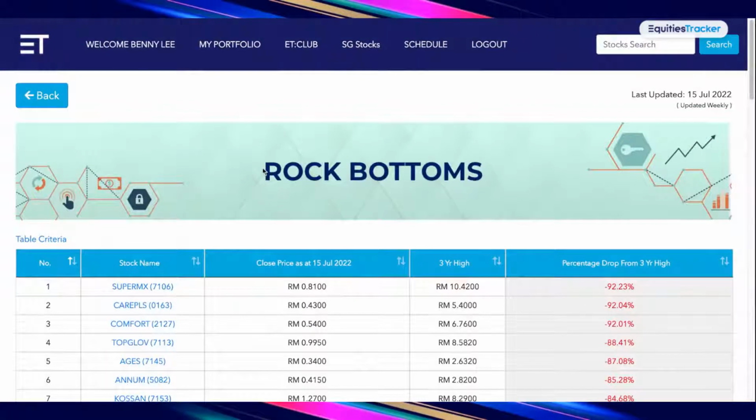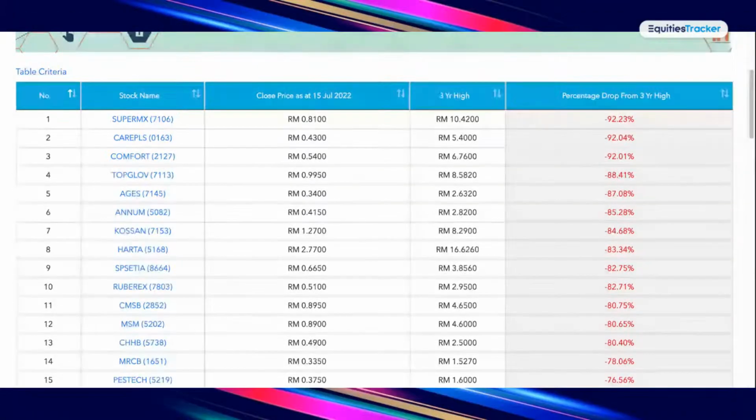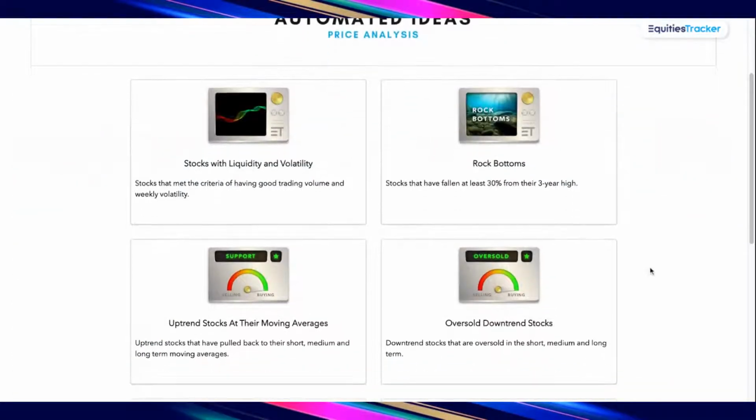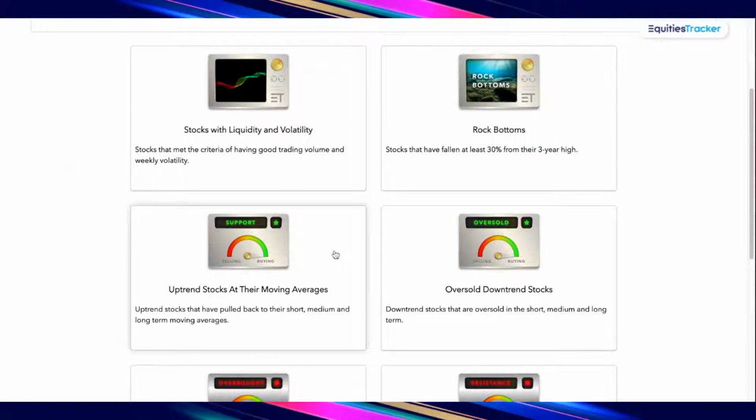Of course, the Singapore one, the requirements or the criteria is a little bit different, but you get the idea. So whenever you click at the counter, you actually get the fundamental information, or you can also get the charts. Okay, so that one I'll show you on the website, sg.equitystriker.com, when it goes back live. Okay, so while the IT team is still trying to figure out what happened, I'm just going to go through with you the Malaysian website first.